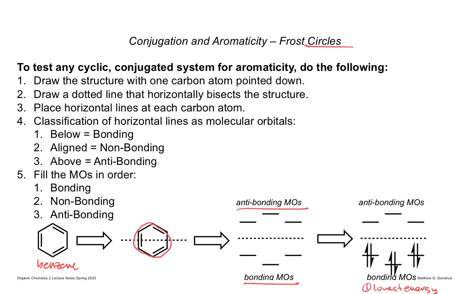Any questions? Yep. What would a molecule look like if it were only non-bonding? The first example we look at will address that. And I'll tell you right now where this sort of breaks down for my own understanding and for me teaching it to you is when you get to a ring with an odd number of atoms, because you're not going to have this nice symmetry where you can chop it right in the middle and you get an equal number, above and below, that sort of thing.